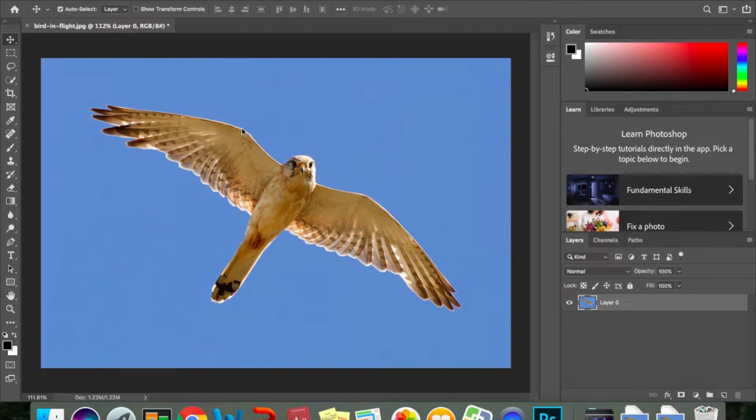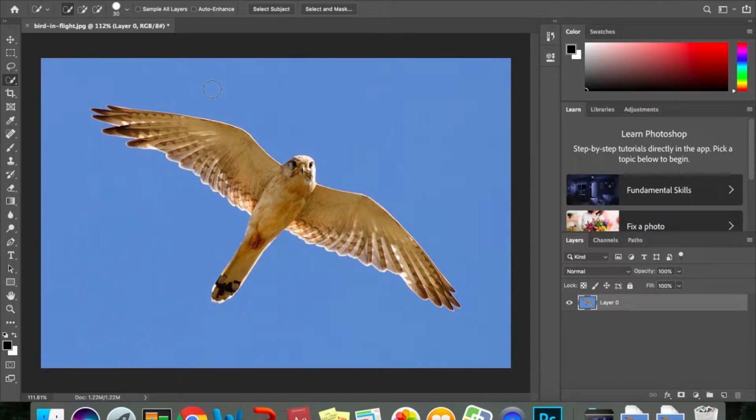So removing the background is a great technique. It allows us to put a spotlight on the object that we are trying to focus on, getting rid of the background so that we could put this picture into another one without the blue background coming with it as well.